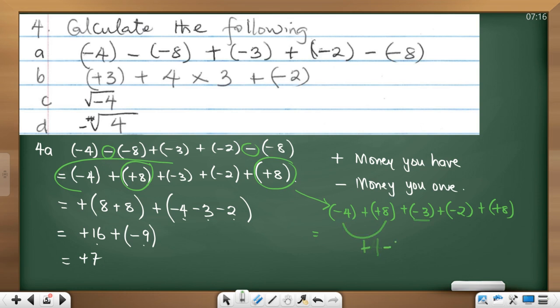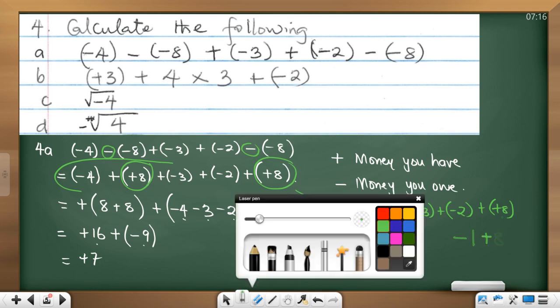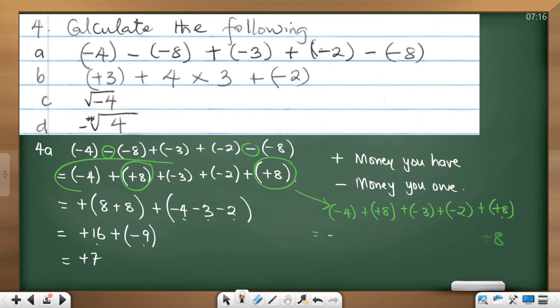Then I went to borrow 3 Rand. Oops. So my change, I now have 1 Rand to my name. Then I borrowed 2 Rand. Okay, after borrowing 2 Rand, I gave the 1 Rand. It means I am still owing minus 1 Rand. But then I have 8 Rand all of a sudden. Oh, so how much do I have? I have 7 Rand. Whichever maths works for you, just do it.